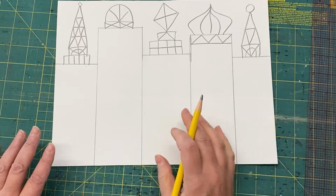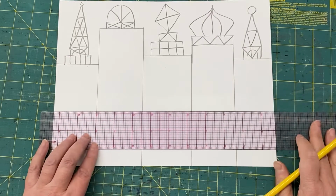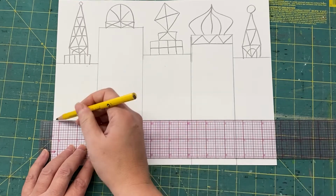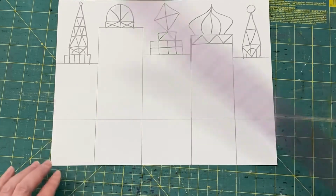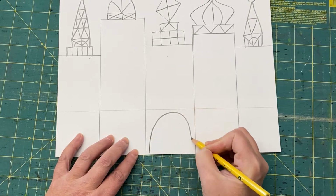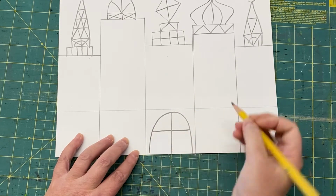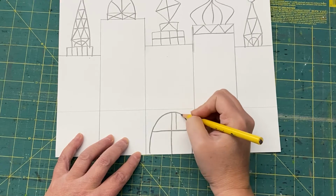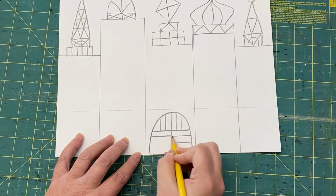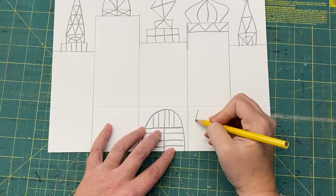Then I'm going to think, like, how do I want to do this? Do I want to feel like I have real doors and door sections? So what I might do is take my ruler, because usually in a city, the doors are all pretty much the same height. So I'm going to kind of draw a light line here. Not a line that maybe I'm going to trace later, but maybe this one I'll do like a really big rounded door like this, kind of castle-like. And maybe I'll do some straight lines up here. Maybe some horizontal down here. Yeah, I think I like that. And then maybe here I do 2 doors.